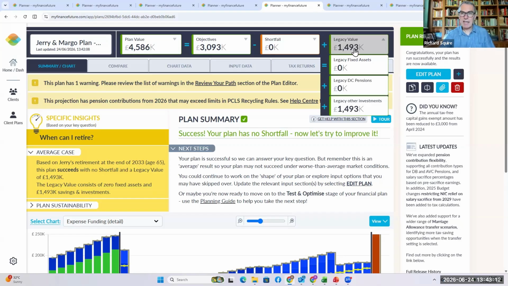to try to get to the point at the end of the plan where we had nothing left in pensions and it was all left in ISAs, which actually does a couple of things. One is it makes it comparable to the starting plan where the funds were all in ISAs. We've got the equivalent flexibility, but it also means that at the end of the plan, we're in a better position to later plan a gifting strategy, because money in ISAs is easier to gift than money in pensions. So that was the basic thinking.